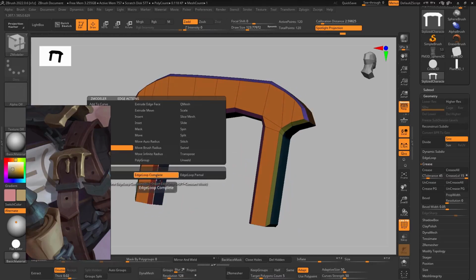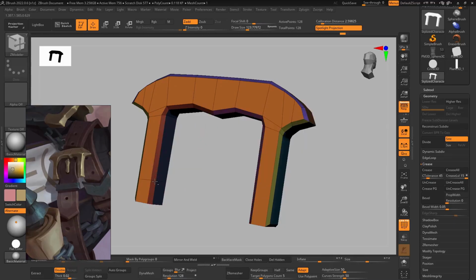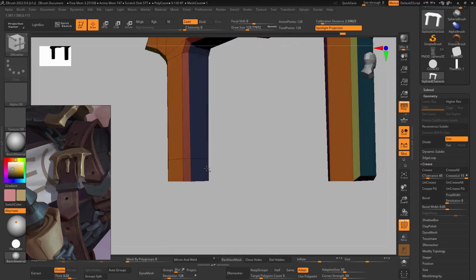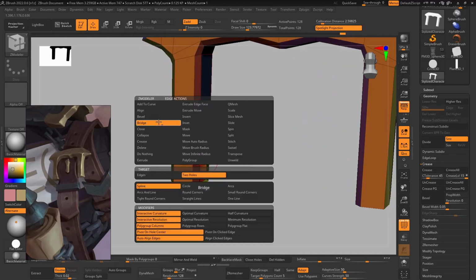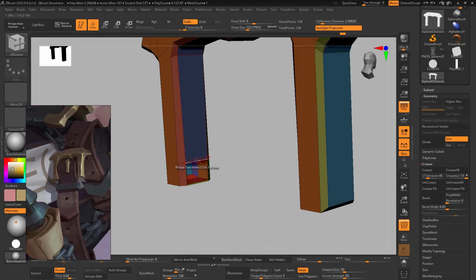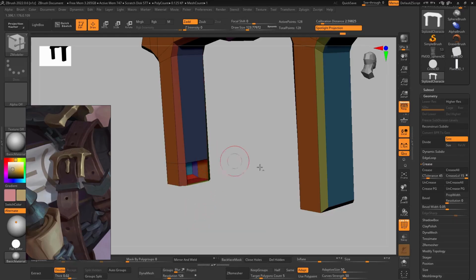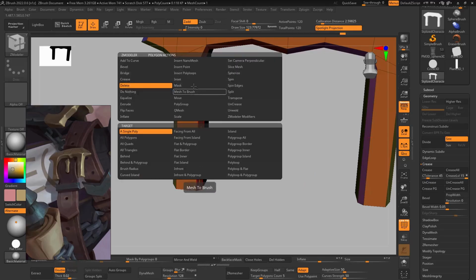I will add insert here and loop here and here, or it can be on this part here if I want from this point. Let me delete this polygon, bridge, 2 holes. Let me select here circle spine. Yeah, it can be from this point. Oops, let me press Ctrl Z, turn on the X symmetry, insert.